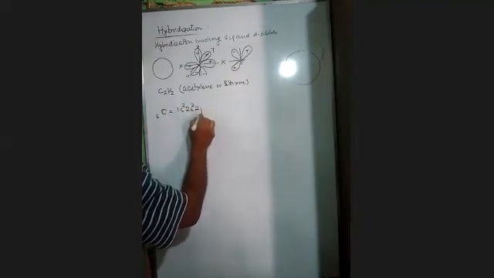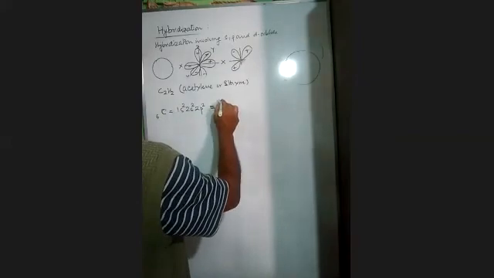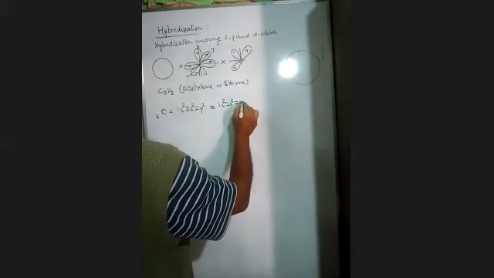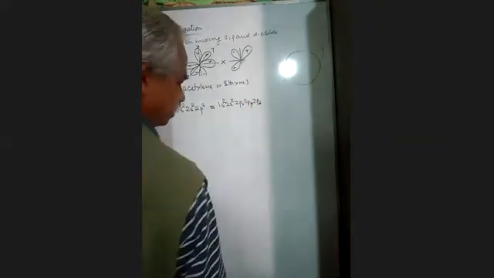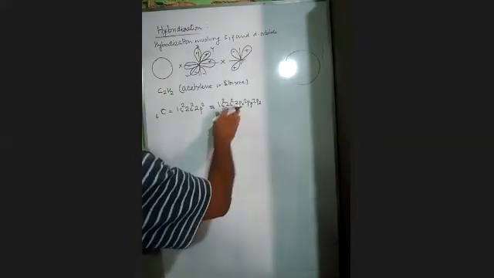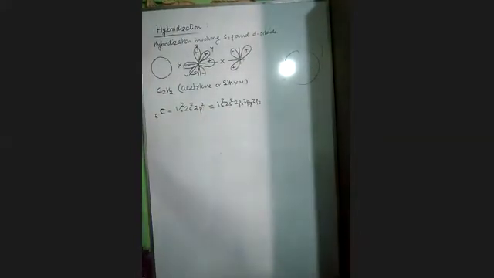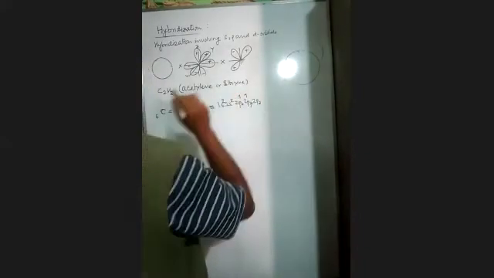Carbon has the configuration of 1s2, 2s2, and 2p2. So I'll make it a little more elaborate. 1s2, 2s2, you know the p orbitals have 3 subshells: 2px, 2py, 2pz. Okay. So now we have 2 electrons. These 2 electrons will not be filled like the s orbital. I cannot put both in px. Why? Because all 3 of them have the same energy. When 3 of them have the same energy, again I have to follow Hund's rule of maximum multiplicity. So I'll put 1 here and I'll put 1 here. So this is empty. All right.